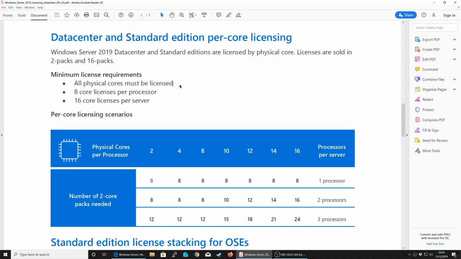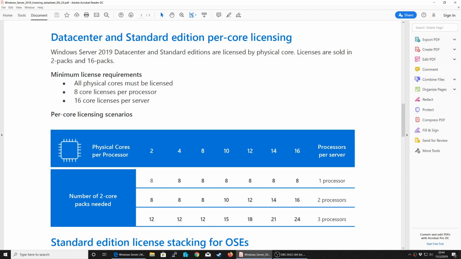Let's say you're wanting to run a VM and you give that VM like 20 virtual cores. That doesn't matter as far as whatever licensing you have to have for Windows Server. That may be different with other products. I'm not sure. I have the most experience with just Windows Server licensing versus some of the other products. But for just Windows Server, physical cores are what matter.